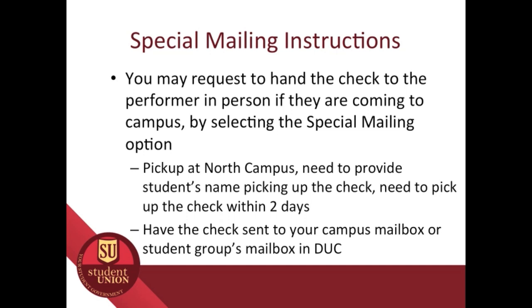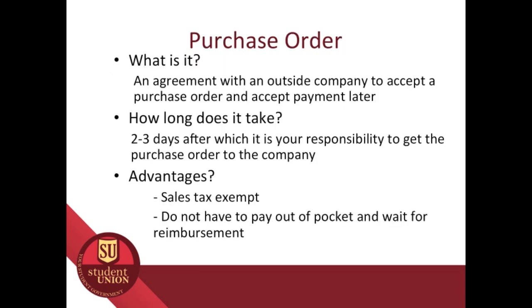The second option is having the check sent to a group member campus mailbox or your student group's mailbox in the SU office in the DUC. A purchase order can take 3 to 5 business days to process. A purchase order is an agreement with an outside company to provide some product or service and accept a purchase order in lieu of payment. The company will send an invoice later referencing the purchase order number to receive payment.